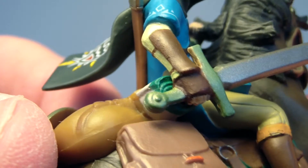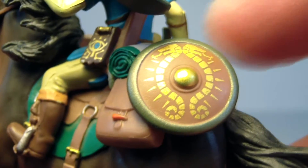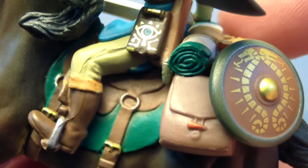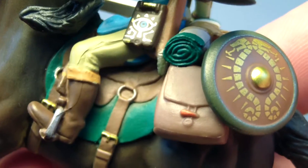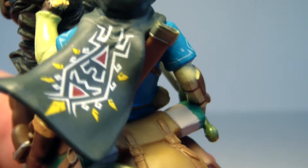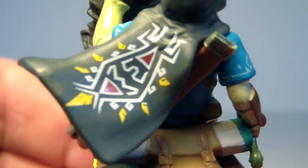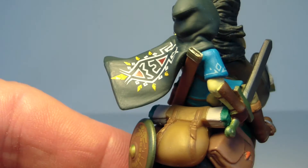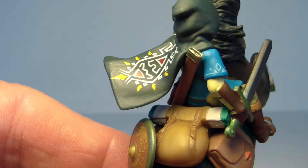This time he's actually holding his sword and it's soft rubber — it's not hard plastic or anything. On the other side, he has his shield once again, and he has some sort of cloak wrapped up behind him. Like the other figure, he also has the device stuck on his belt from the game, and he kind of has his cape this time — a really great design with fantastic paint. The cape seems to be flowing out behind him as the horse rears up.